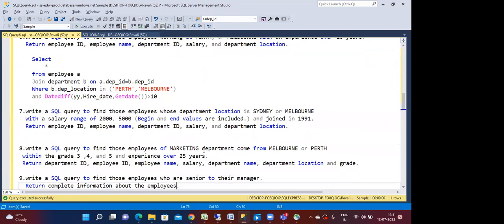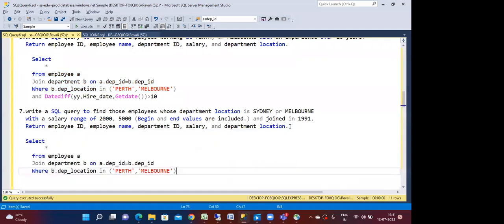Next, write a SQL query to find the employees whose department location is Sydney or Melbourne with a salary range of 2,000 and 5,000 and joined in 1991. Same thing.